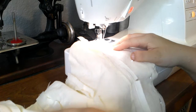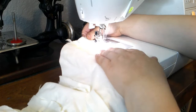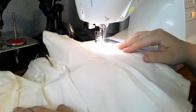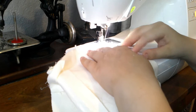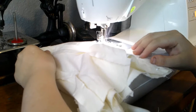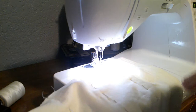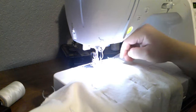Now that we have those sewn together, I'm going to sew the fronts and the backs together — the left and the right sides together on both the lining and the fashion fabric. Now I have the lining and fashion fabric pinned and we're going to sew up both backs. We are putting in boning channels, so I'm going to sew down the center of each seam, and then a boning's width to the right and to the left on each seam, so we'll have two bones in each seam.